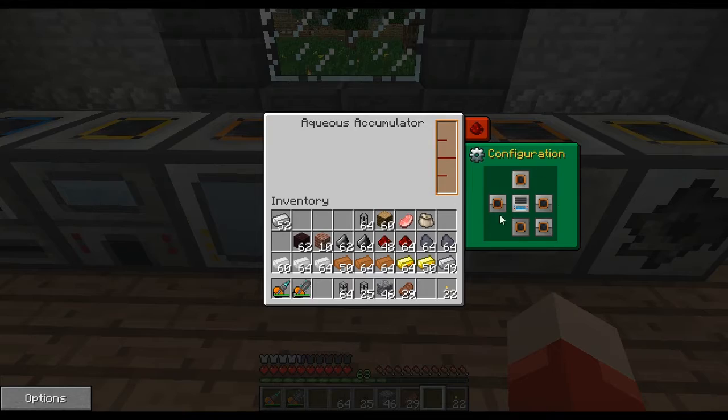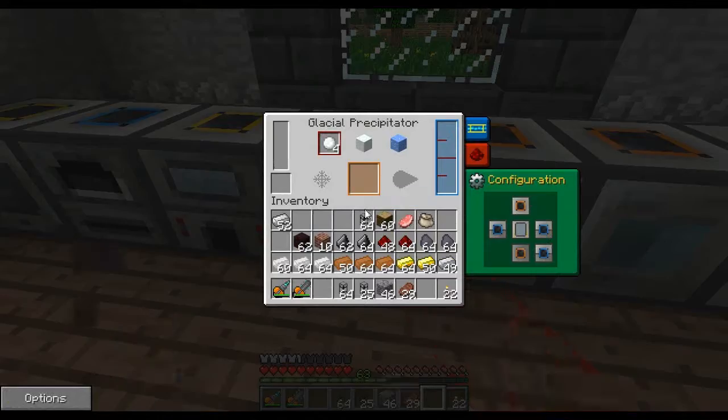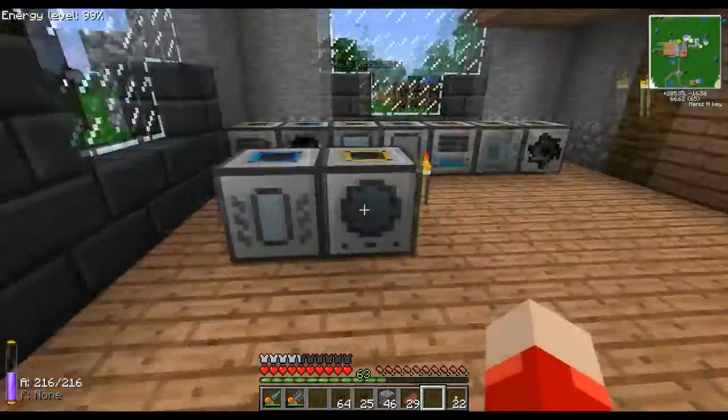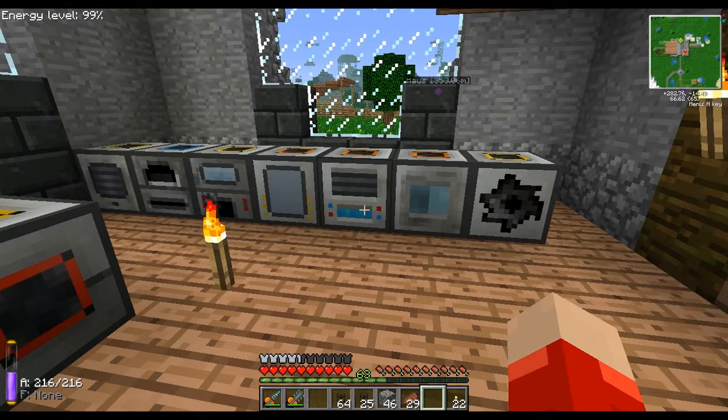Now, as I had said, this has outputs on all sides, and so that's going to automatically output into my igneous extruder as well as my glacial precipitator here as well. So yes, that is going to be the bulk of everything that we're really looking at when it comes to thermal expansion machines.